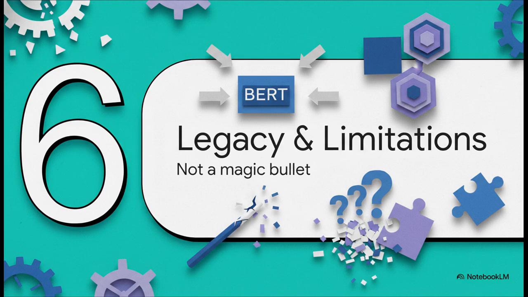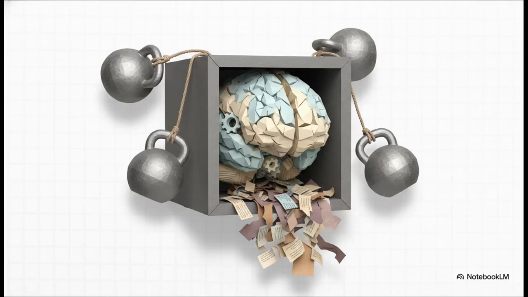Section 6, Legacy and Limitations. Taking an impartial look, it's important to see where this architecture falls short and what evolved from it. We definitely must note that BERT is not perfect. It's computationally very heavy and requires massive memory compared to older models. It also has a strict 512 token input limit, meaning you can't just feed it a whole book at once. You literally have to chop the text into chunks. And, as we established, it's not designed for open-ended text generation. For simple, keyword-heavy tasks, older models might actually be a faster, cheaper choice.